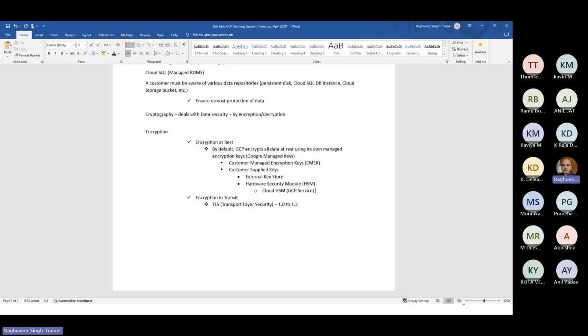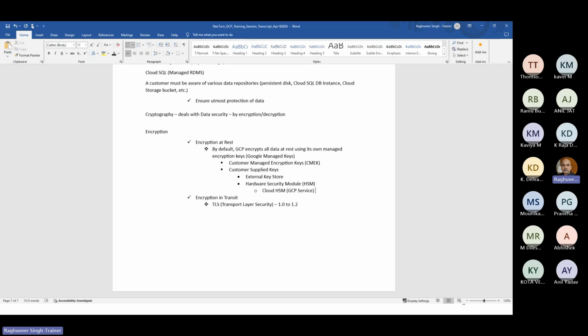Second, if you can afford to purchase an HSM device, use it to generate encryption keys, and use those keys to encrypt the data. In both the cases, the keys must be imported into Google Cloud. The key will be stored in the KMS service, and you can use that key to encrypt or decrypt the data.